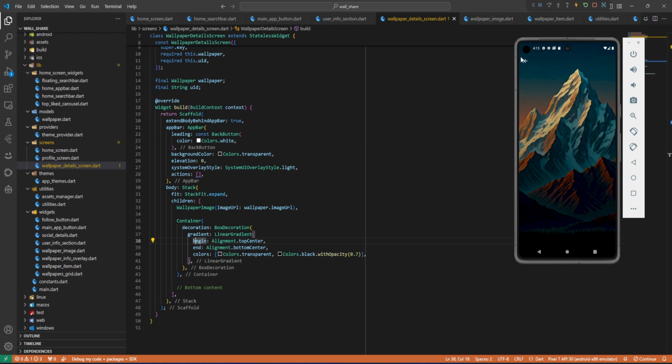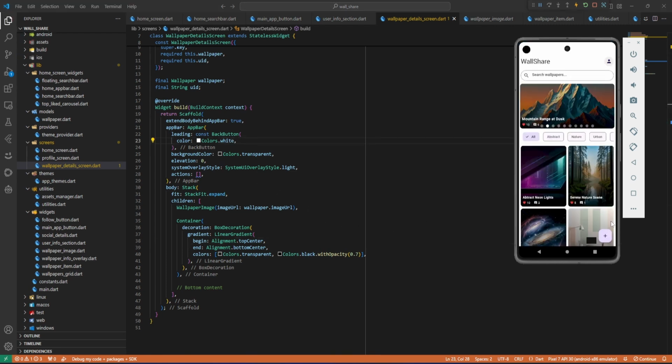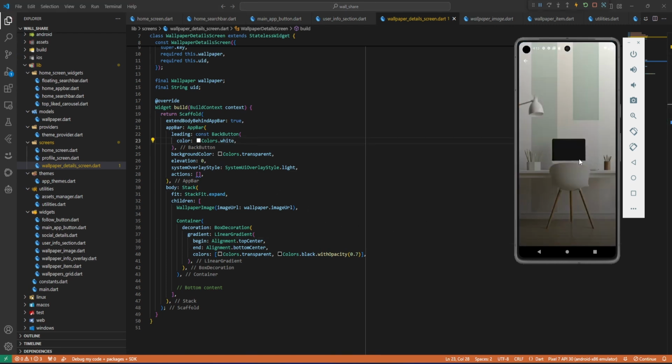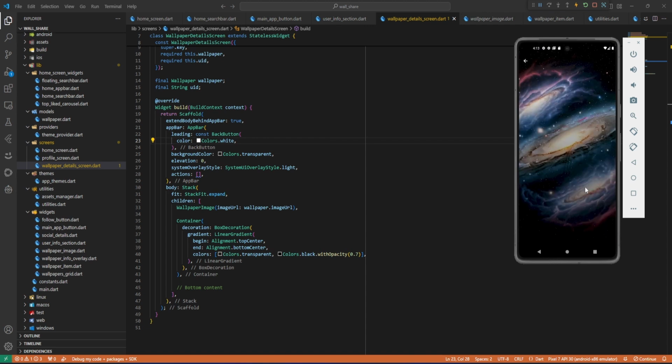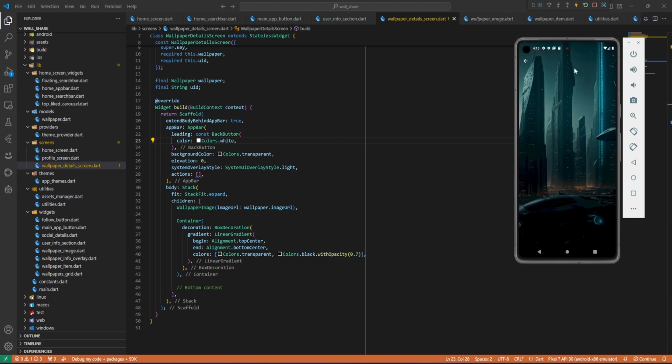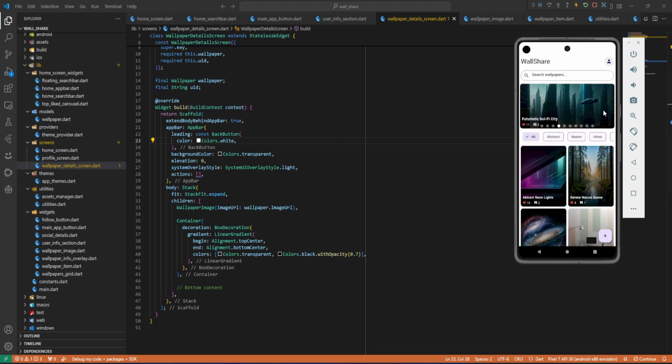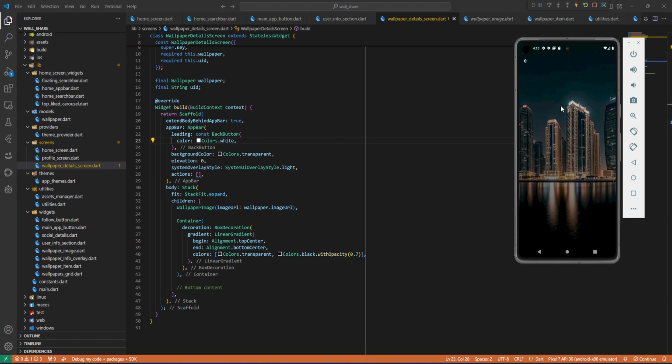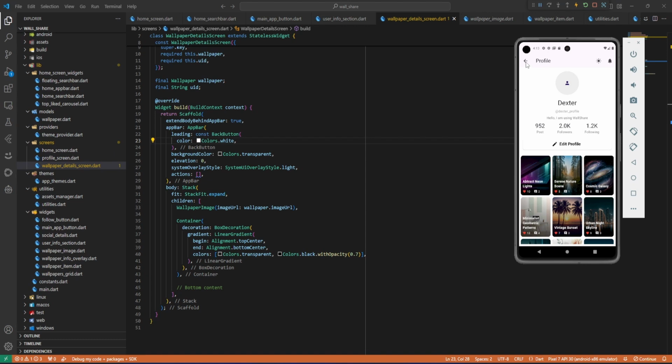You can see this now because the wallpaper has been extended. Okay, because this is white. Now if we come here, we can click on each wallpaper and then view it. Okay, we can see, even from the carousel here, we can click on each wallpaper. Even if we come here, we can click on each wallpaper to see that.